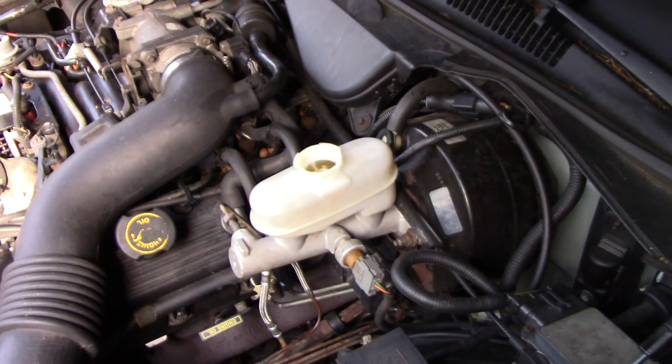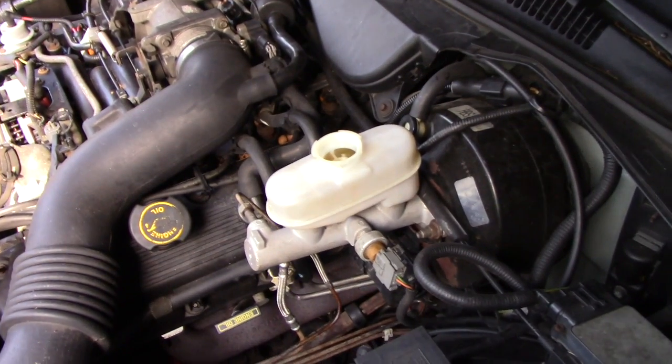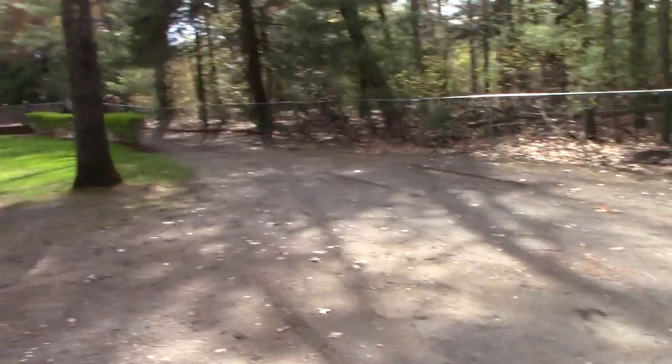I think it's good to go right now because everything's gravity bleeding real nice. But I am gonna one-man bleed again just to be sure. All right, got it topped off. Everything seems like a go. So let's go test drive it, huh? See if I can get 0 to 60 down the driveway.